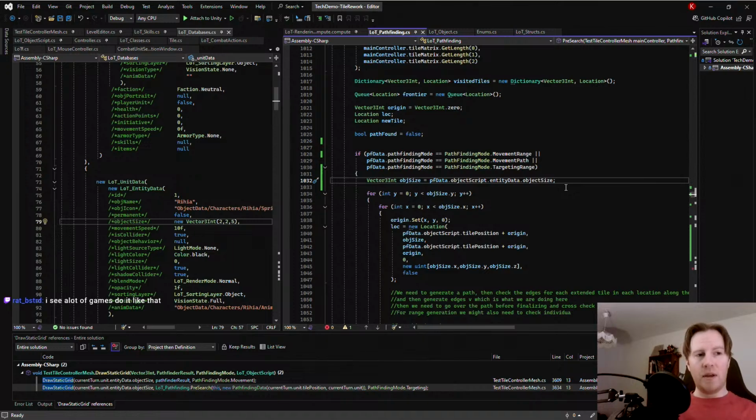But it's a little bit tricky because I feel like our game is a little bit more advanced than most other tactics RPGs, so I'm not sure how it might work. It might.